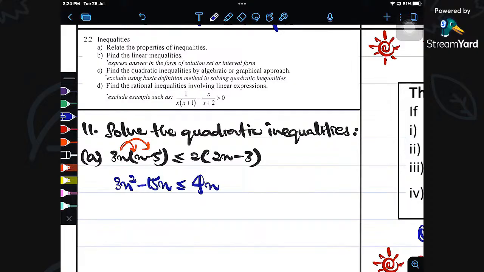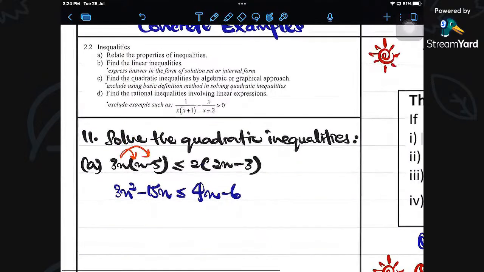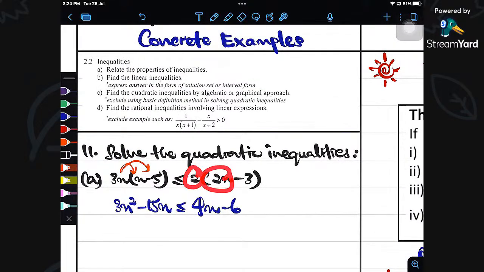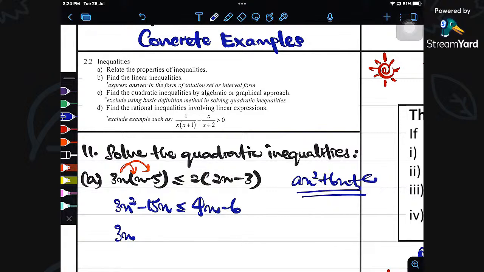And then here goes another squared. Nampak je squared, automatically this is quadratic already. And so what we have to do is just, ini adalah 4x. I thought it's a x here, but no. So this is 2 times 2x is 4x, pardon me. And so we rearrange them dalam bentuk quadratic punya form. Quadratic form is ax squared plus bx plus c, isn't it? So we have to write it down this way.